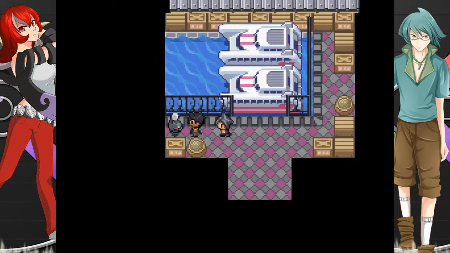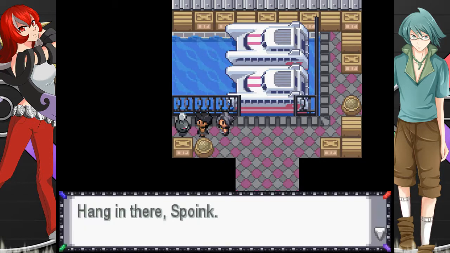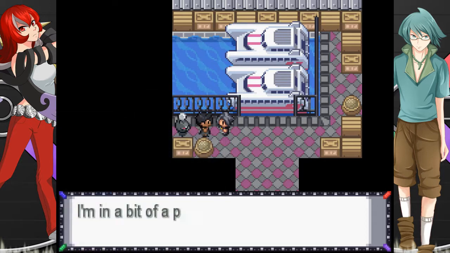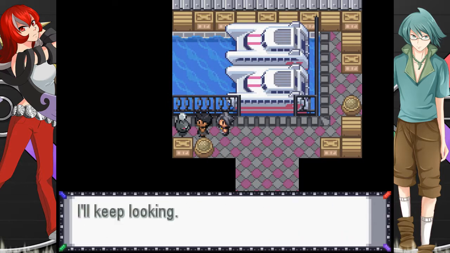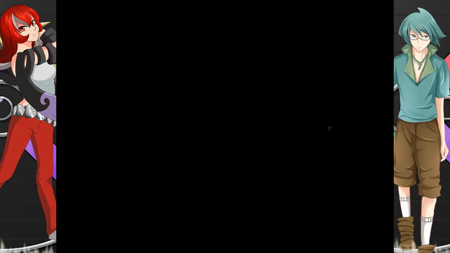Oh, there's someone in here with a spoink. And that spoink has a white pearl on its head. Hang in there, spoink. I know it's tough, but we'll find your pearl yet. Oh, hi there. Whoops. I'm in a bit of a pickle right now. I lost its pearl. Without their pearl, spoinks get really, really tired. I gave it this thing until we can find the real one, but I haven't had any luck so far. I'll keep looking. Okay, I'm assuming I'm meant to find that.